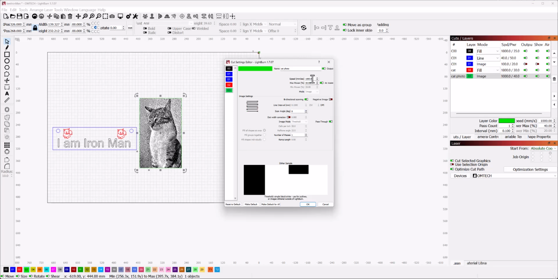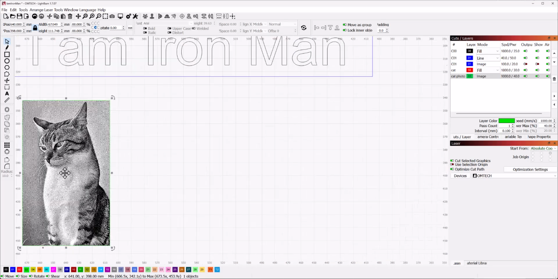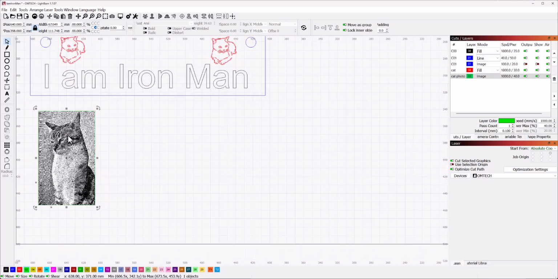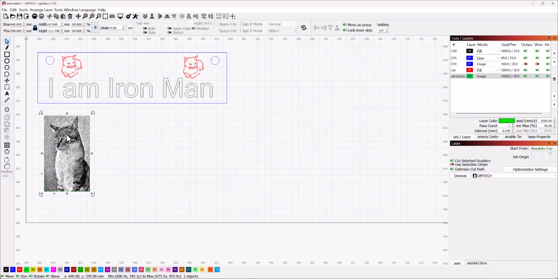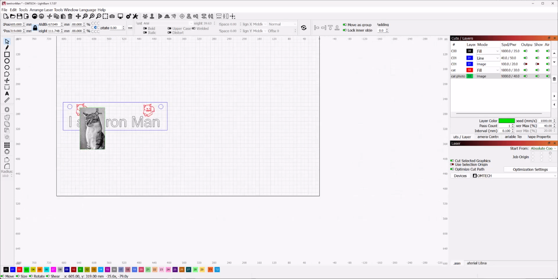Okay, your speed and power settings can stay the same. Again, if you haven't used your laser before, it is still useful to take a small photograph and laser it first and see how the settings turn out. Then put it on the size that you want, if you don't already have a sense with your laser of what the right settings are for a photograph. Okay. But that's it. That's one way on how you do photographs.